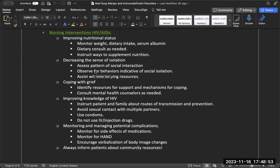Okay, they might feel a sense of grief because once you get HIV and you are diagnosed, we could give medications to help prevent, like I said, the symptoms really coming out, but you can't prevent it from happening. So they might feel a sense of grief, okay? And they will eventually die from it because it will get to AIDS, and AIDS is when they have all of those symptoms, the neurologic, the respiratory, the oncologic. So a lot's going to go on.